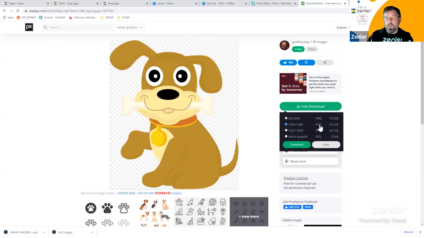Notice the file type, PNG. Notice this file type, SVG. This is a vector graphic, okay? It's a smart vector graphic and it's scalable. So it scales, scalable vector. It allows you to take it into programs such as Adobe Illustrator and play around with it. And with SVGs, you might notice that we use an SVG format for our certificates. So that gets you thinking. So let's do 1104 and click download.